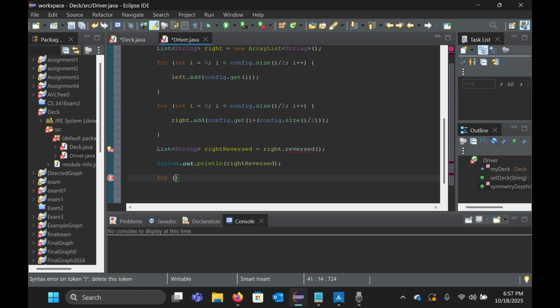This part is setting up the comparison deck to test for equality.